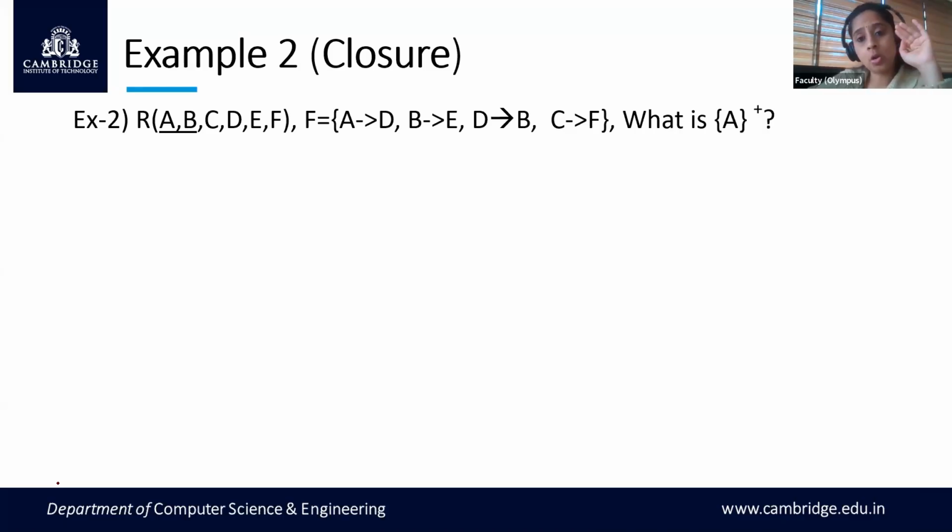No. That is closure. If I had told you to find all the closures, then you could have done A, B, D, C. But I've asked only for a closure here. See, A plus. What is A plus? You just have to find me A plus. Yes, ma'am. Got it. Thank you.